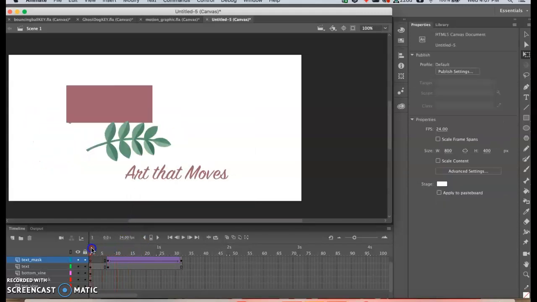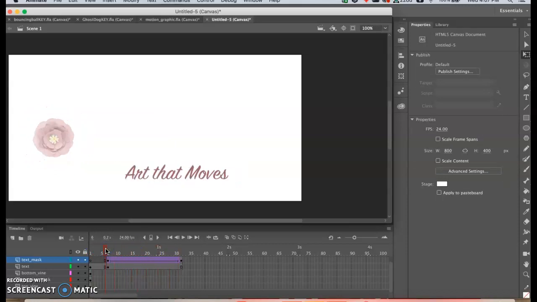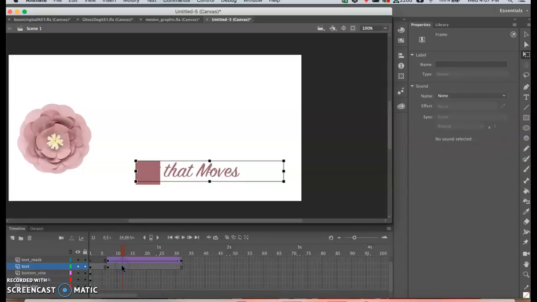And now you see the flower's getting big, and then it covers it, which is exactly what we wanted. Let's go down to the text layer now. Oh, they're good. Never mind, we're good there.